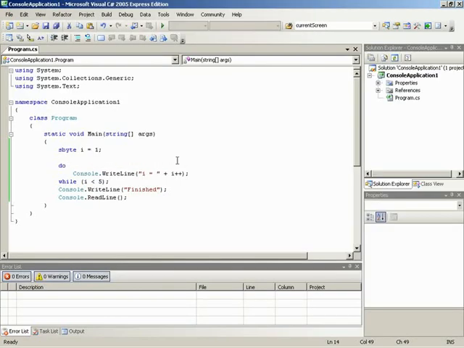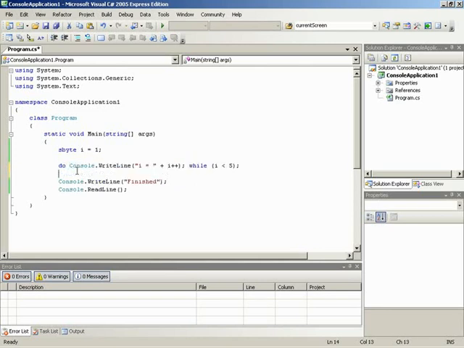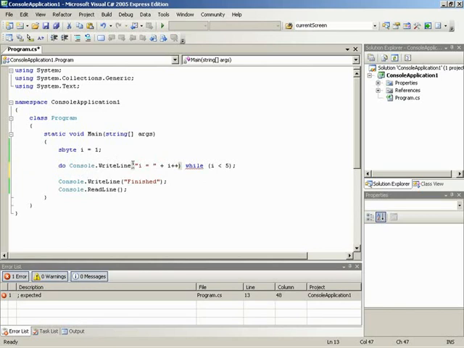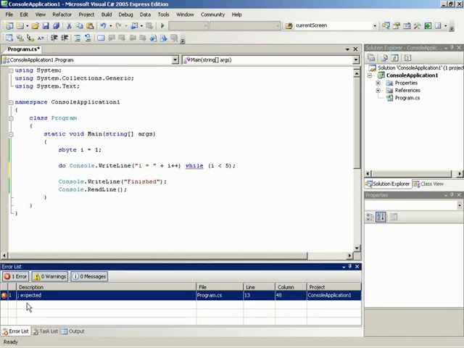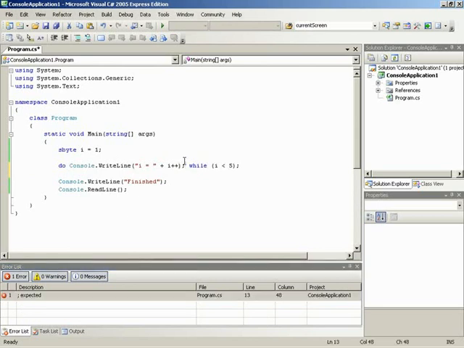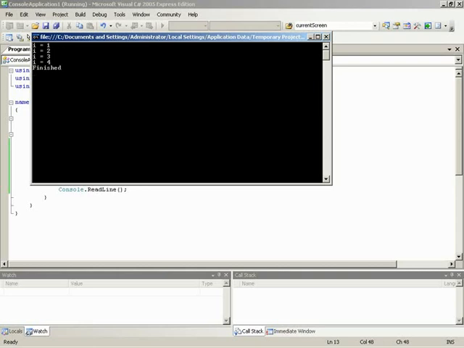And now put it all on one line just to demonstrate what we talked about at the very beginning. Though I do not recommend doing this, though I do see it from time to time. Big thing is here, when people write this out, it's real easy if you're a beginner and you're trying to be slick and put it all on one line for whatever reason. They leave this out because it reads. Go ahead and hit delete real quick. It just reads so well. Do this while that. But notice the little problem right here. It's expecting a terminator. So go ahead and put the terminator back in, and then let's run it to demonstrate that it functions just fine. 1, 2, 3, 4, finished.